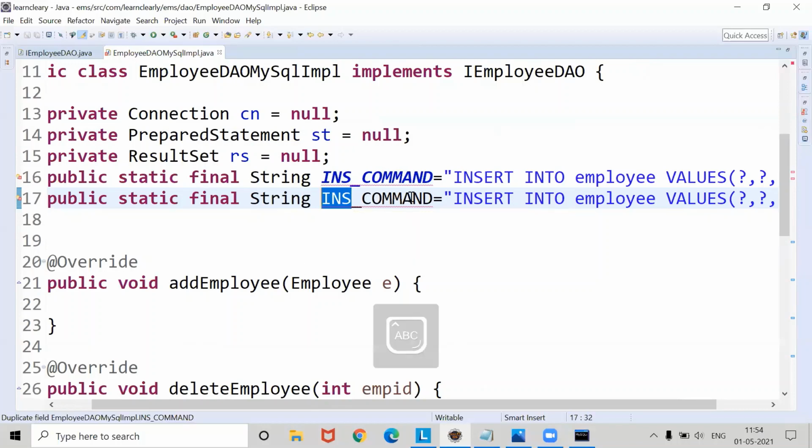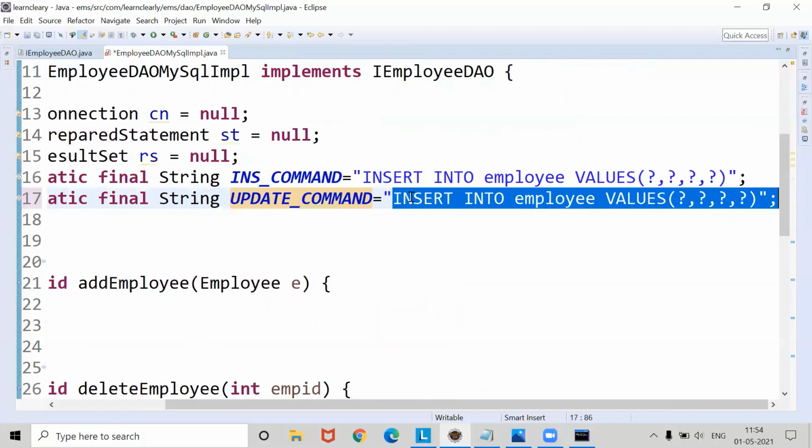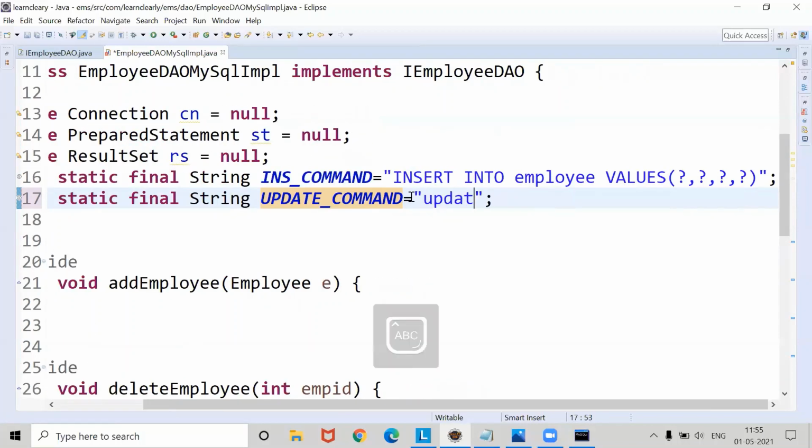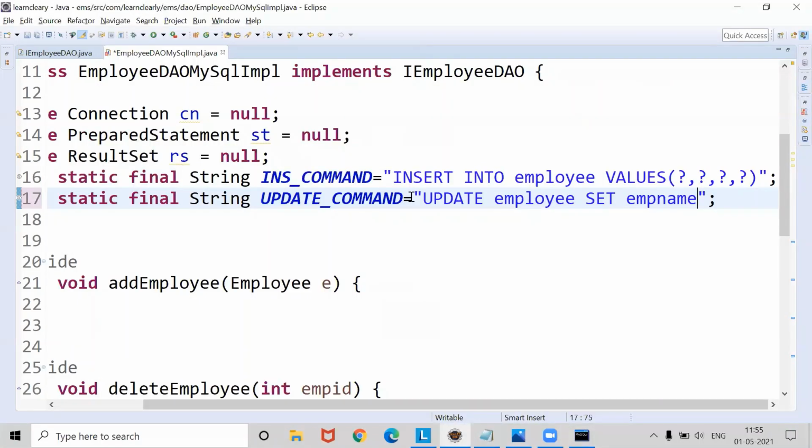So I'm declaring this one as UPDATE_COMMAND. I have to provide the update command here, so how do we do that? Let me give it as update employee set, and we need the column names. Employee name, I think it is employee name, correct? Yeah, it is EMP_NAME. The column name is correct.